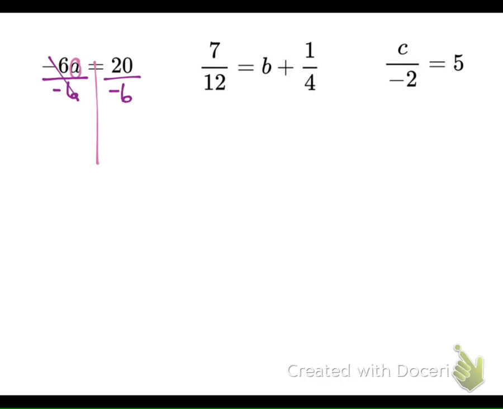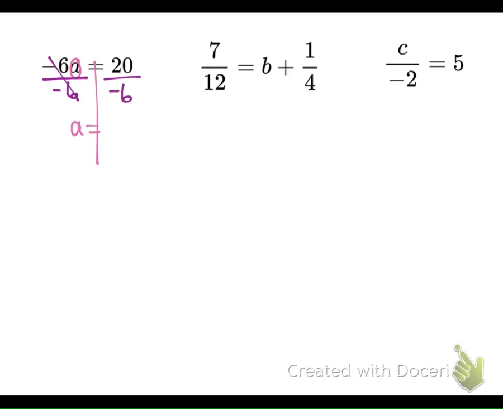Now, when I go over to my right side and I take 20 divided by negative 6, I'm going to end up with a decimal. So I'm going to have to rewrite 20 over negative 6 as a fraction in simplest form. But I have something wrong. If I would go to type in my fraction, 20 fraction bar negative 6, it's going to show me a syntax error. Why? What's wrong with how it's written right now?